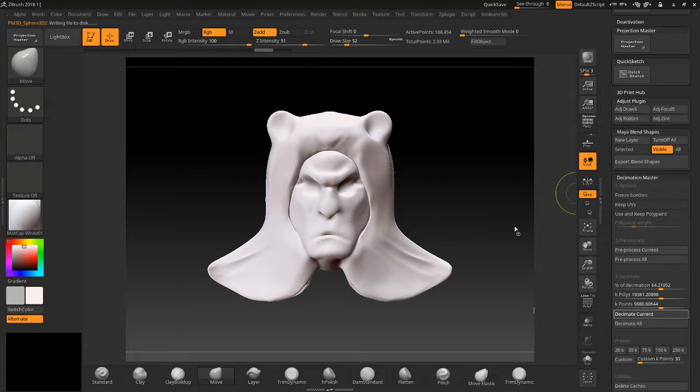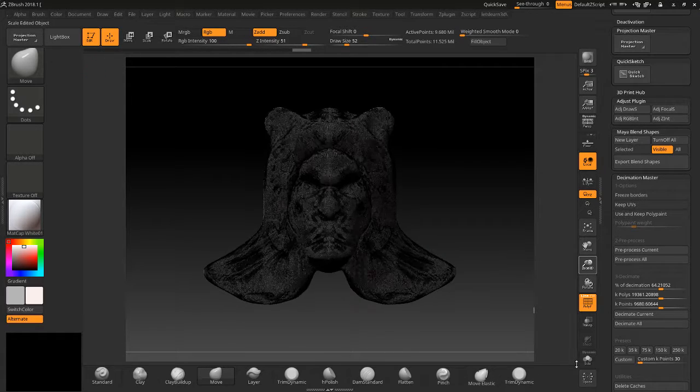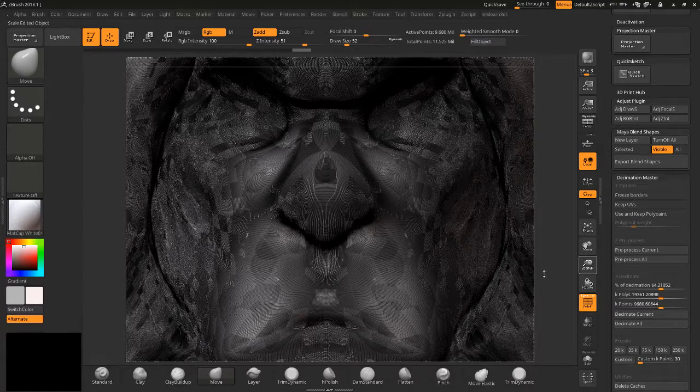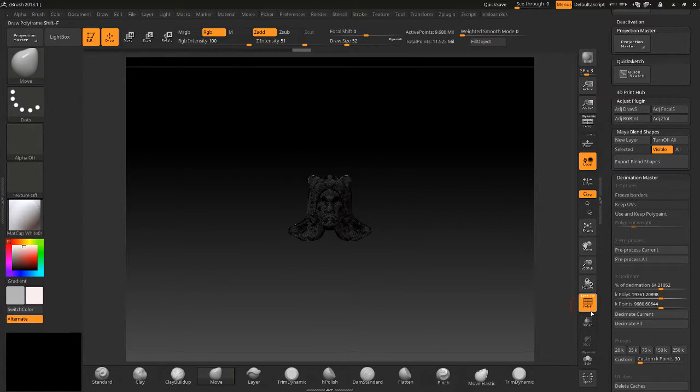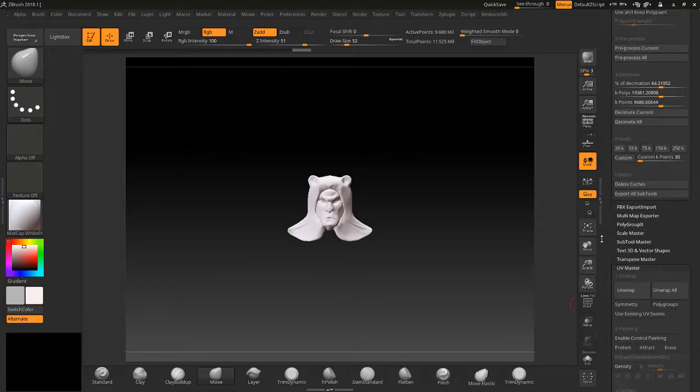It's making a smaller version of it. I was waiting for it up there because it was still doing its thing. Also, if you look at the mesh, when you decimate, it will show you here how dense the mesh is and things of that nature.